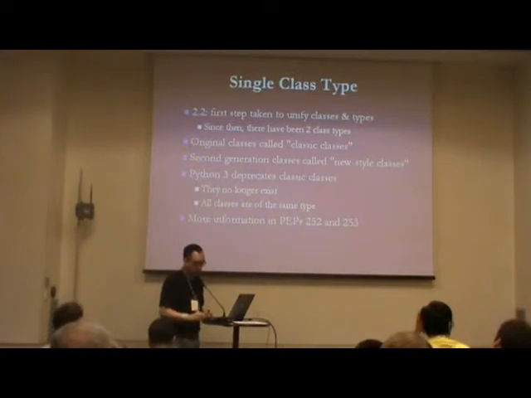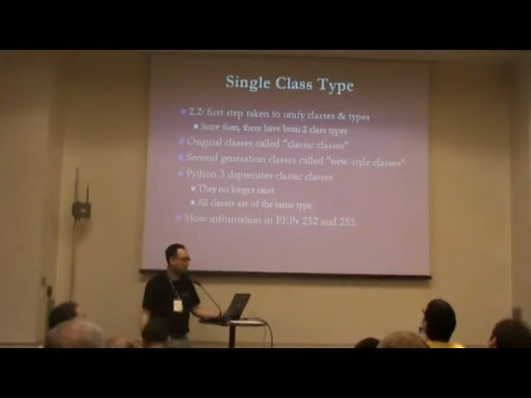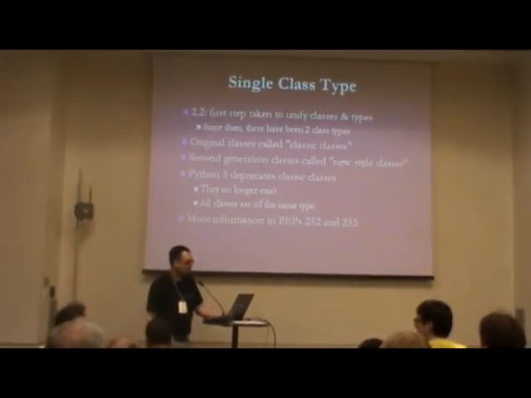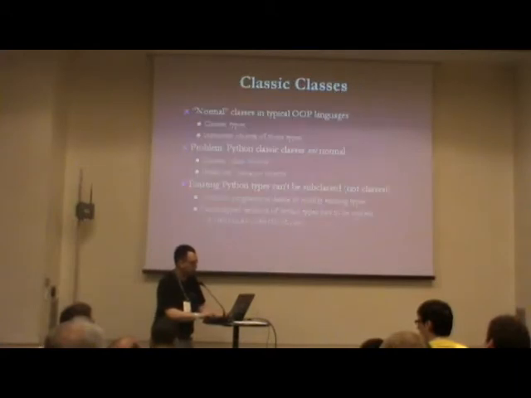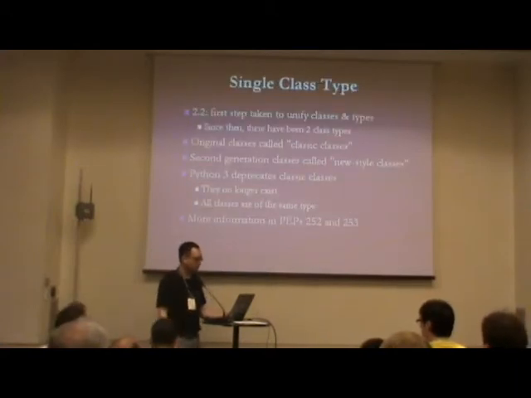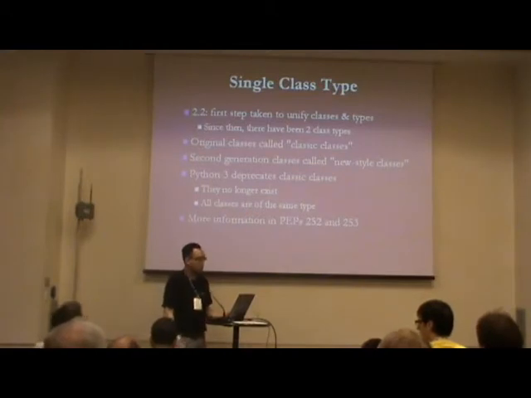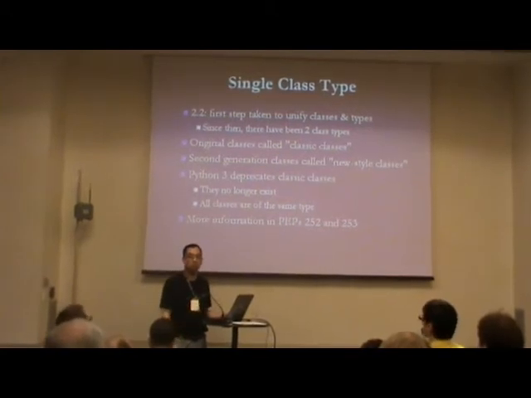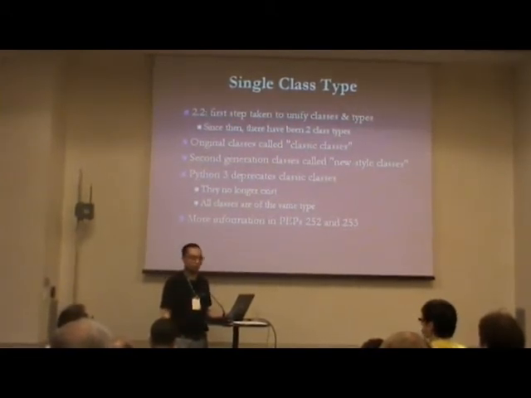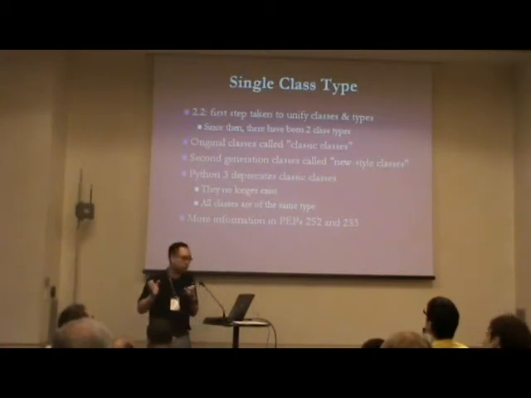Again, I mentioned a few minutes ago that from Python 2.2 to 2.7, there are actually 2 class types, and the reason for this is in Python 3, we're going to get rid of the old ones. So let me tell you about the problem and the reason why we do this. 2.2 is actually the first step to unify classes and types, because, believe it or not, they used to not have a relationship to each other. And this is very shocking to people that are new to Python. What do you mean classes and types aren't related to each other? Classes are types, so it just seems so strange that you can't speak about them together.